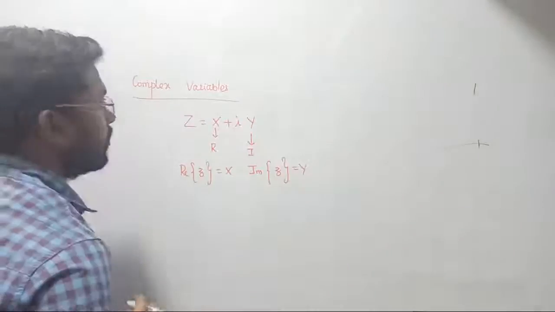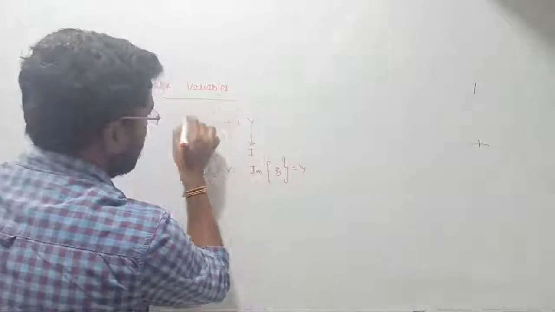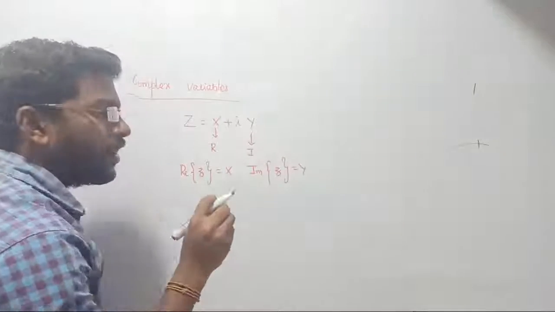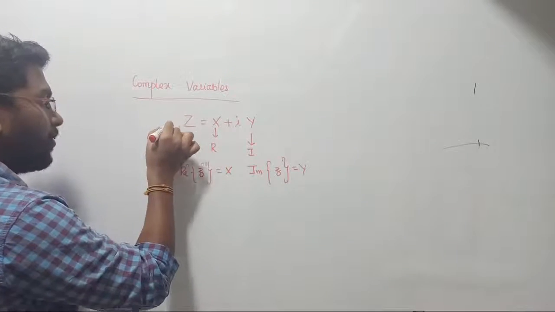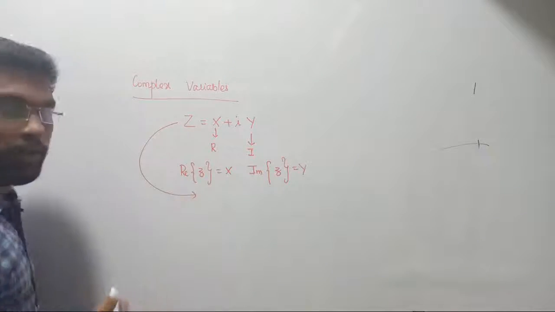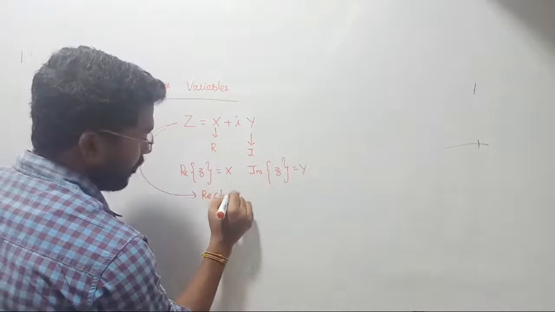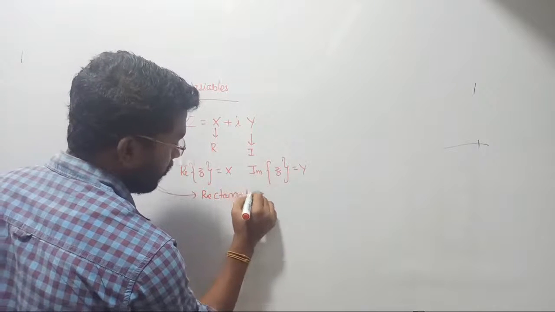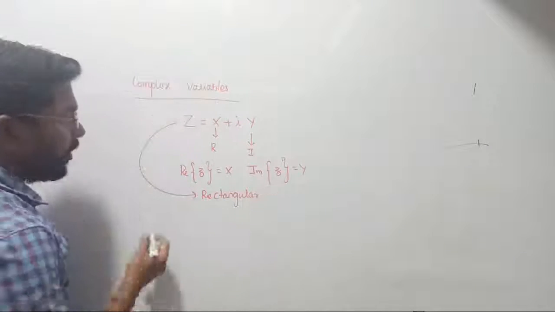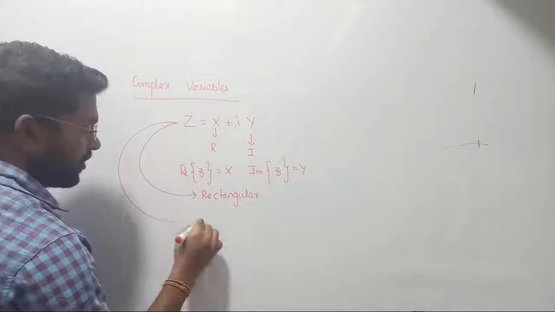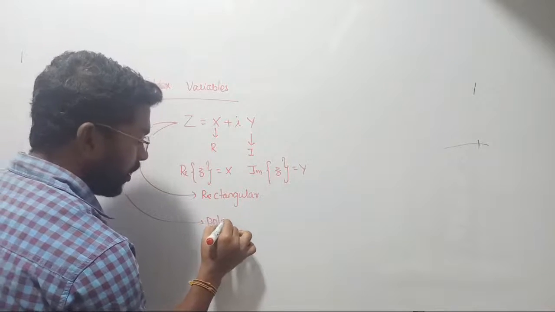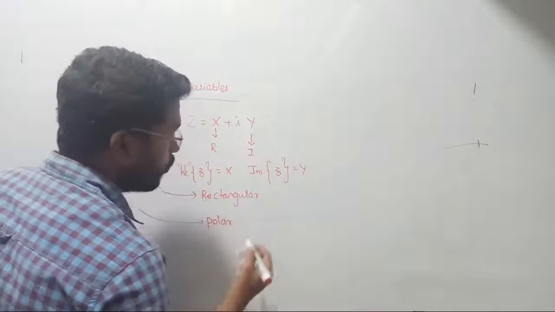Okay, fine. Let's continue our journey with this. Now, yes, it is a complex variable. Whenever we have a complex variable, that complex variable can be simply written in two domains. The domain number one is called the rectangular domain. We all know. Of course, there is one more domain. That domain is called what? Polar domain. Do you all agree with me? Yes. So we have two domains.